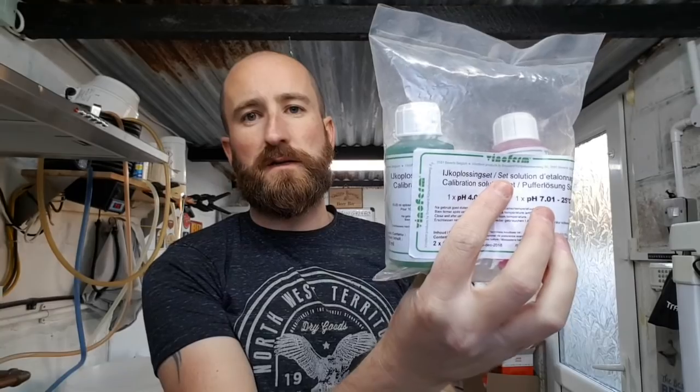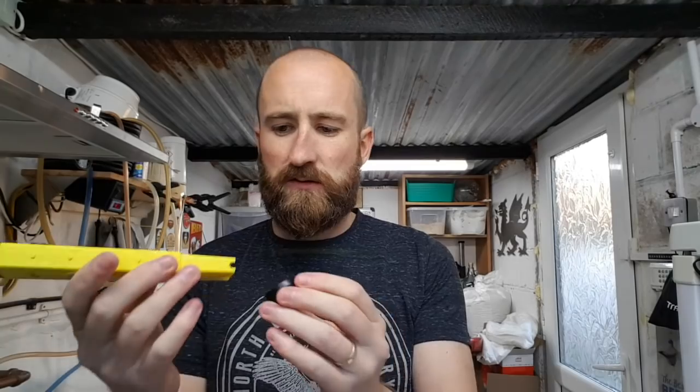Stepped up the game with the pH calibration solution, but I'm not sure if the pH meter that I've got is much good. Amazon Prime type of one, but you know, it's what I've got to work with, isn't it? Let's try the calibration. So I'm going to use the lid of my tilt hydrometer case thing, because I know it won't fit. Plan B, I'm going to calibrate it to this one, 4.01 at 25 degrees. So I've had to go for a TR glass, sorry boys, but this gives it plenty of room to sit in nice and tidy.